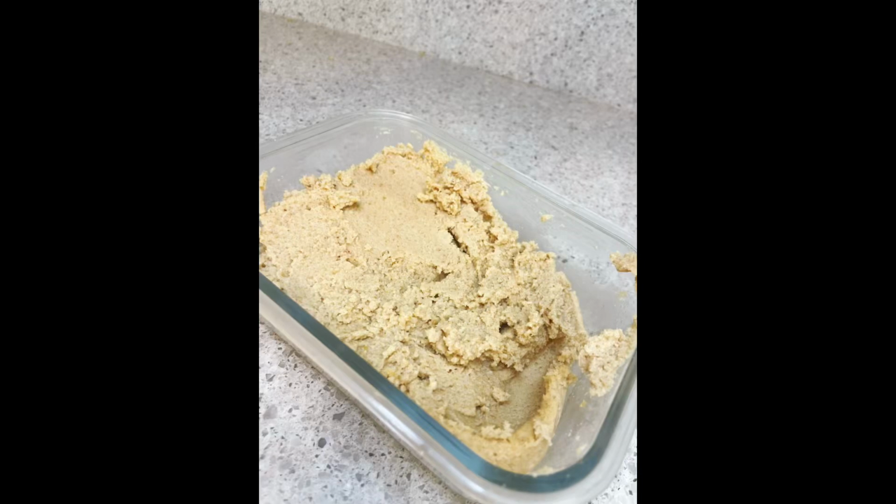Today we're making steamy, creamy nut butter. This will have you wanting to spread it all over yourself.